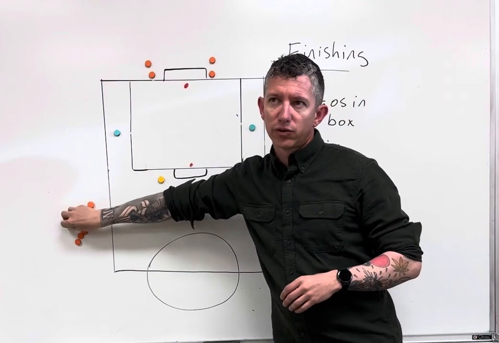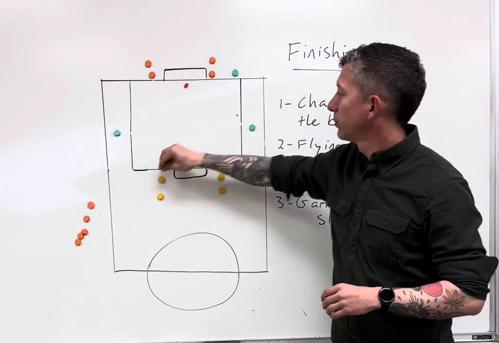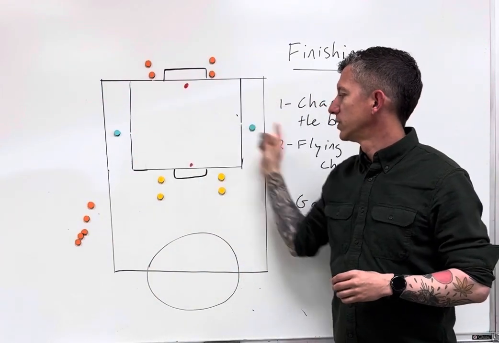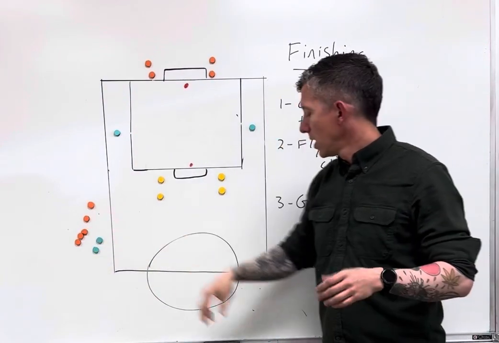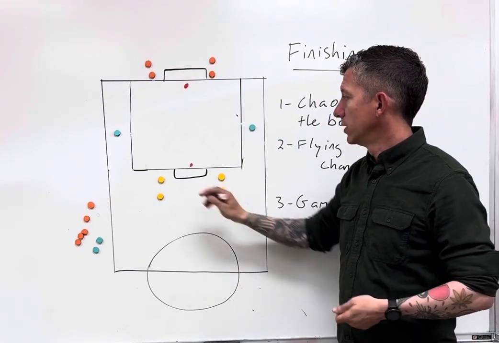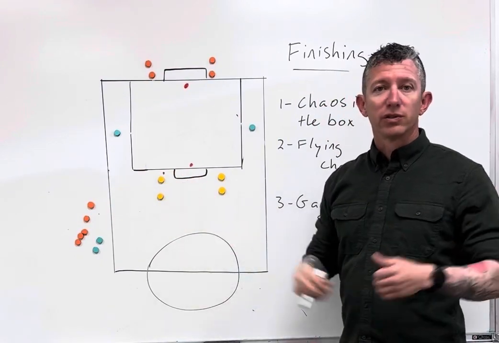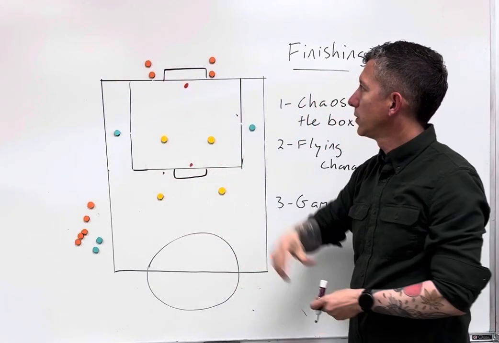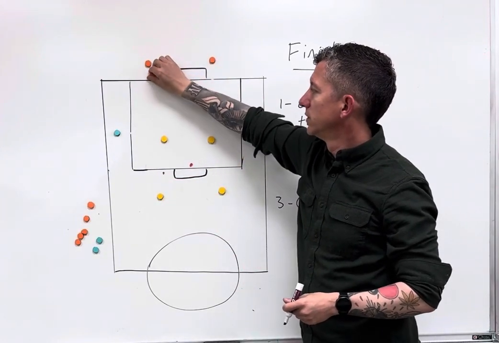So we can still use the same basic idea with our 2 teams, and we can add neutrals. You could even add neutrals as cutback players out here. You don't really have to. Typically, we'll use the 2 on the side, and that's it. But basically, this player would start with the ball. Coach says 3, 2, 1, go. These 2 players enter the grid, attacking this goal. These 2 enter to defend.